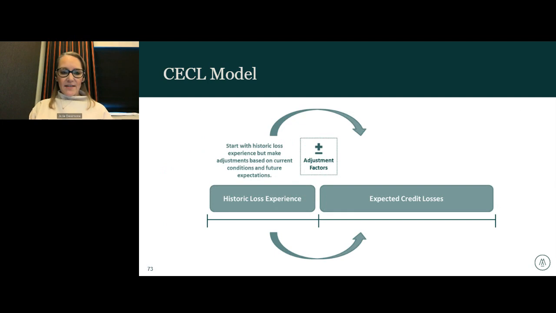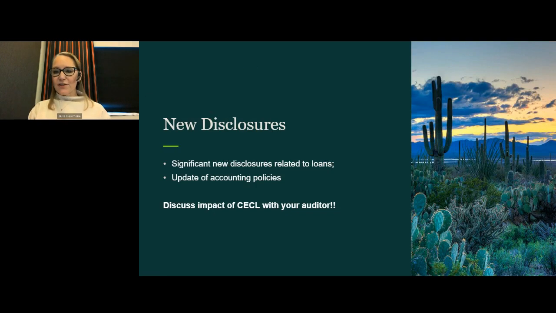All right, this is just a final wrap-up slide. Again, historical loss alone cannot be our evaluation on trade receivables. We have to look into the future as well. There are a couple of new disclosures, and we actually expect this to probably be our most primary impact, primarily in your allowance for doubtful accounts accounting policy. So how does that look, and is that in line with your new CECL standard?